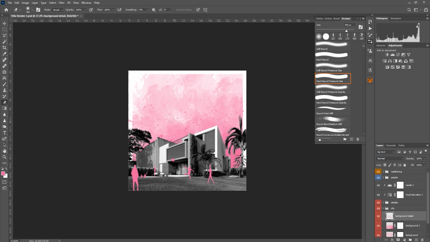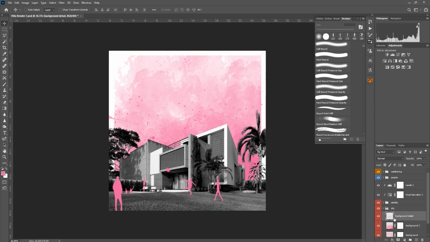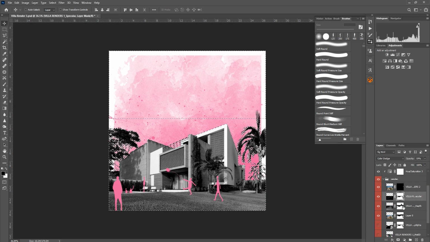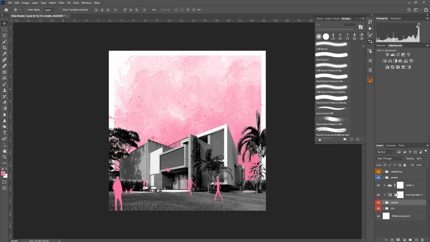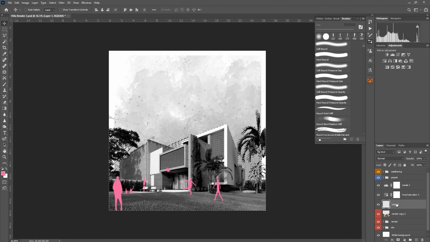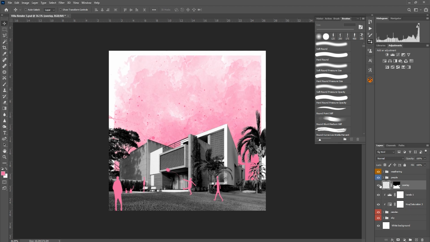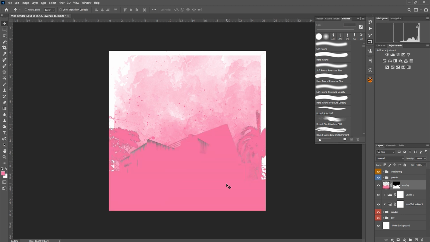So now that we're almost wrapped up here, the last thing I'll do, besides the basic housekeeping and organizing of my layers, is go back to the base render layers that I have down here. If you haven't seen the first video, that was where I organized all these render layers and showed you how I use the different render channels from Lumion to mask out the background. Having said that, I'll combine all those layers into a duplicated layer, and by using control and clicking on the preview of the layer, I'm able to select the entire mask of that layer.